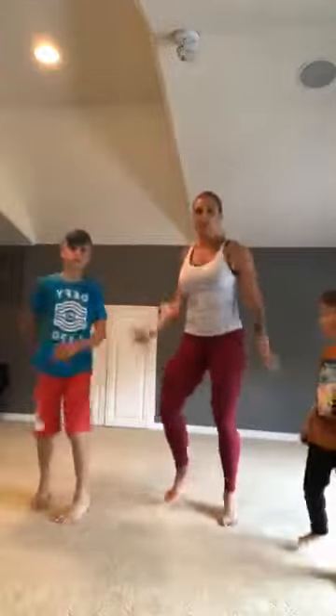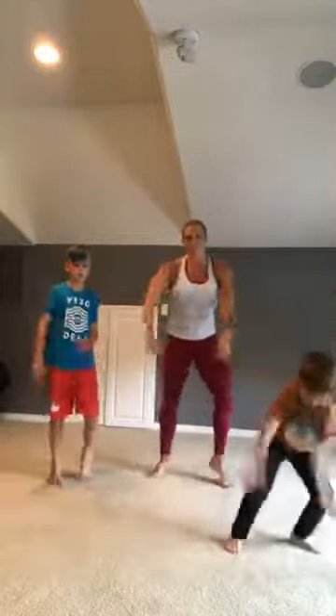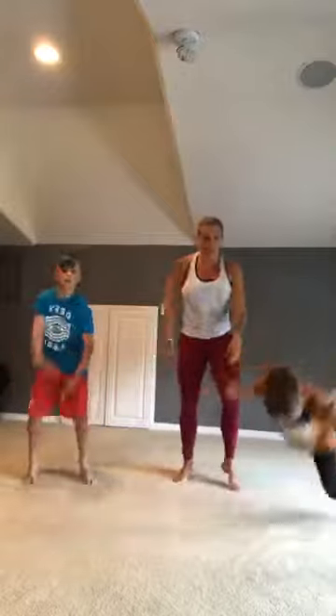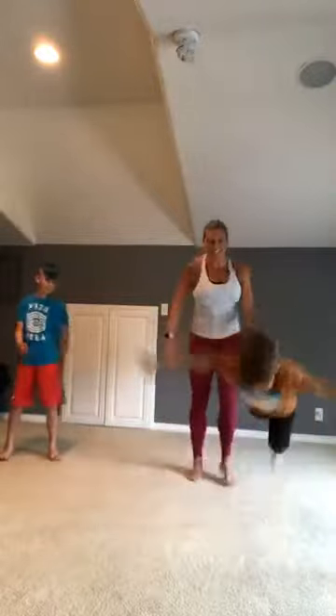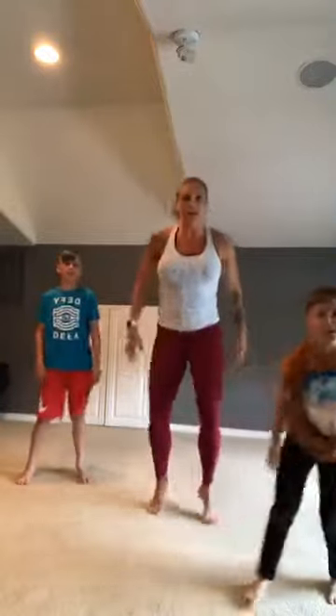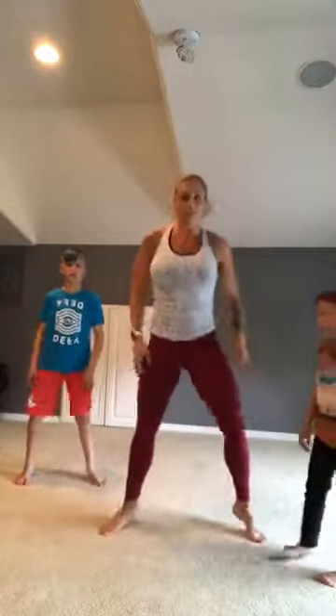One! Now I want you to shake your whole body — get all of those wiggles! Wiggle as much as you can. You can wiggle on the floor, you can lay down and wiggle, wiggle, wiggle. Shake, shake, shake — how wiggly can you get? Now it's time to stand back up. Put your legs wide, hands here, and we're gonna squat ten times: ten, nine, eight, seven, six, five, four, three, two, one.